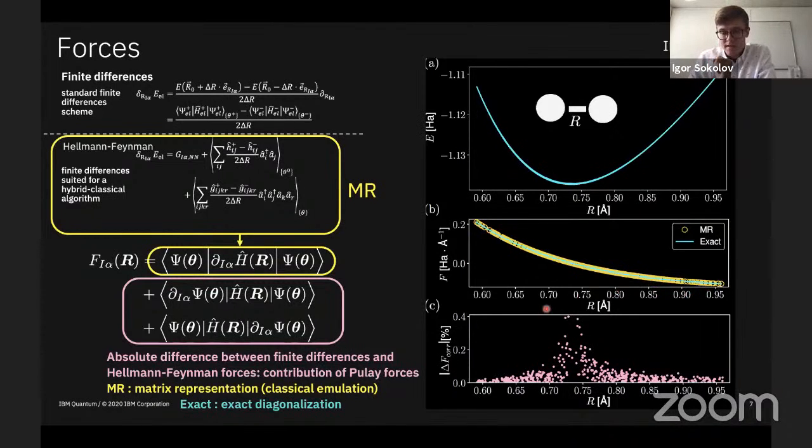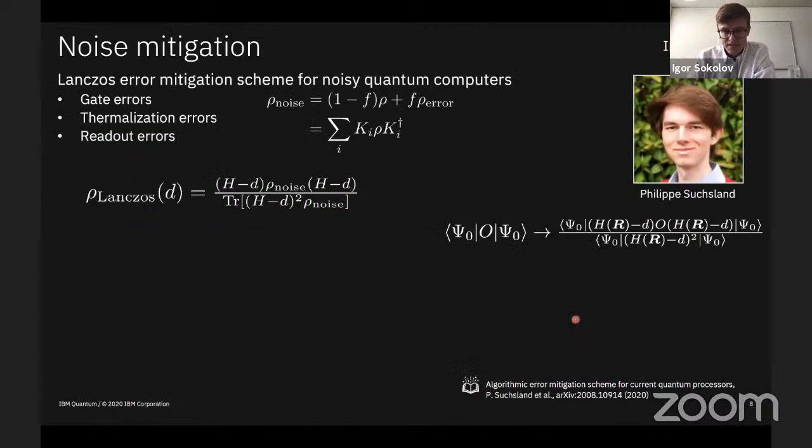But now we need to show what the difference actually is between the exact forces, computed with the exact eigensolver, and the ones computed with the Hellmann-Feynman theorem, which we show in panel C here. You see that at the optimum bond length, we have the worst error. It means the Pulay contribution is only 0.4% of the force. So the Pulay terms are negligible in this case and can be ignored. Therefore, we can apply the Hellmann-Feynman theorem to the forces.